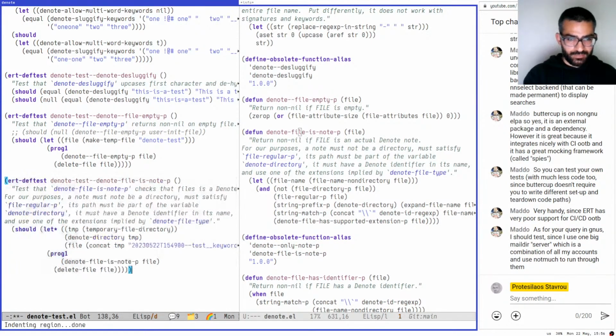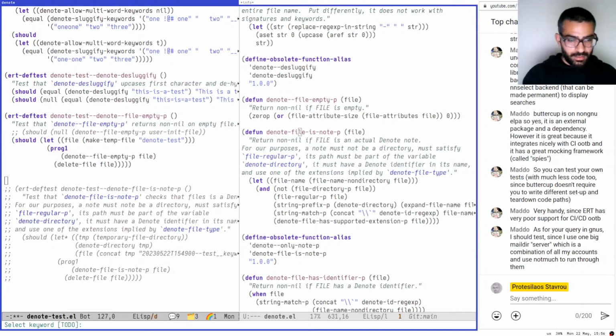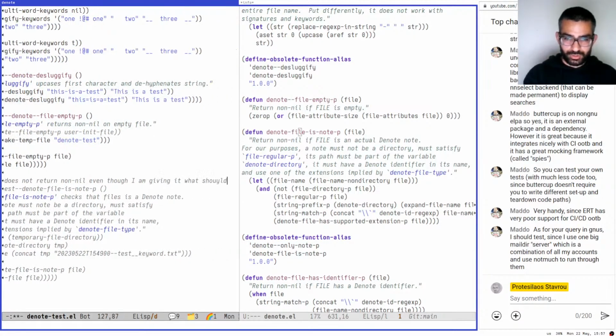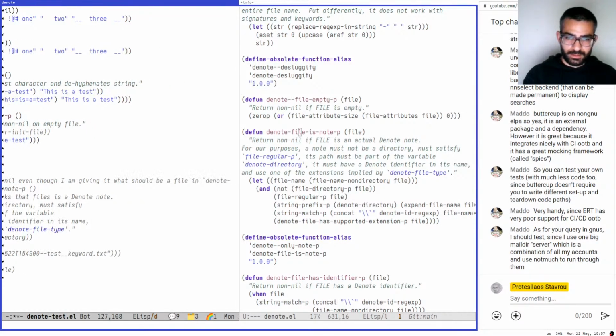And let's have it like this. Comment out the thing. And let's come here. FIXME: it does not return non-nil, even though I am giving it what should be a file in denote directory.